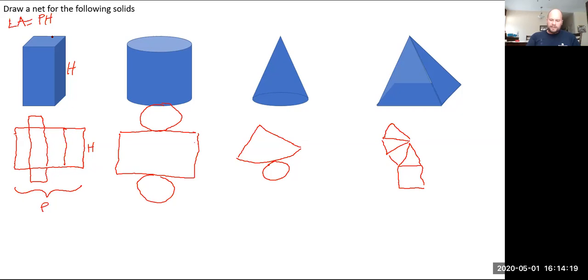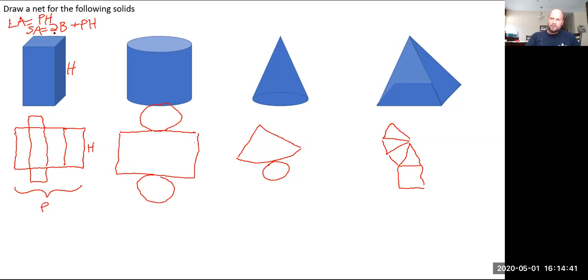Then we also have surface area. For surface area, we have a little bit more to the equation, and you can write the equation many different ways. If you look at the reference sheet that I had posted, I posted this a few different ways. For this problem, I'm just going to go ahead and write it like this right now, because this applies to any prism that we have.